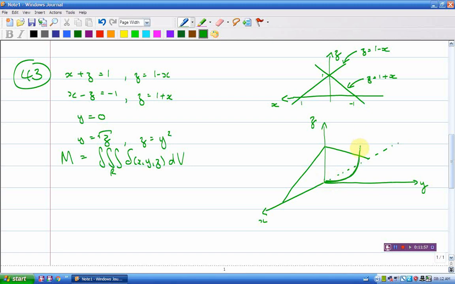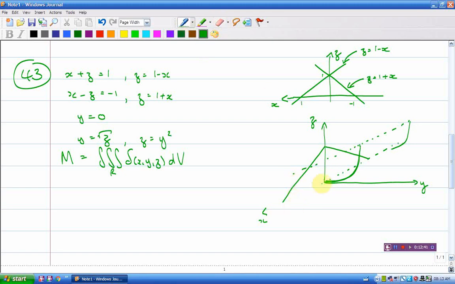A parabola, and if left to its own devices, it would like to be a parabolic sheet, doing this sort of thing. Oops, should be parallel to my x-axis. That's what it wants to be doing. It wants to be a parabolic sheet, but it's not being allowed to be, because think of those two lines on the xz plane. Think of them becoming planes and coming out from the xz plane and slicing through the parabolic cylinder, the parabolic trough.